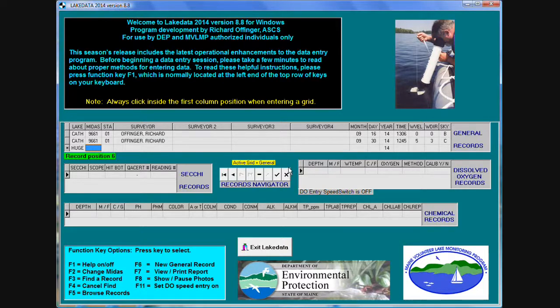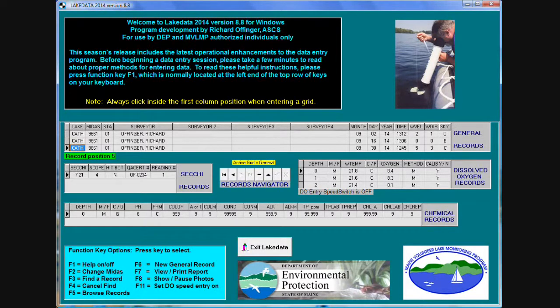We go down here to the Records Navigator, and the last button on the right is a cancel button. That means we can cancel entering that record. I click that, see, and we go back to record position 5. We were at position number 6. We're going to go back to 5. All right, that's a simple solution to that problem.